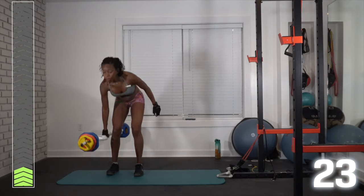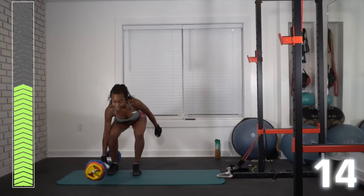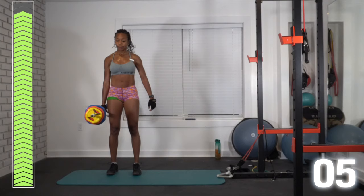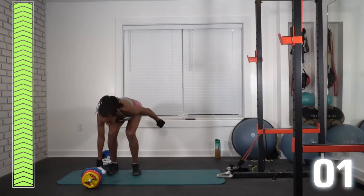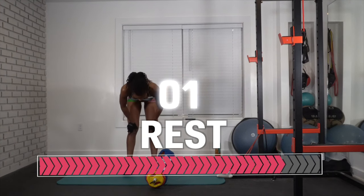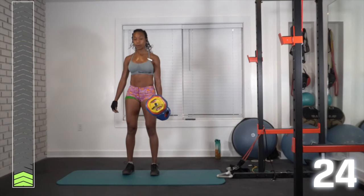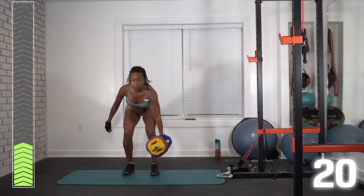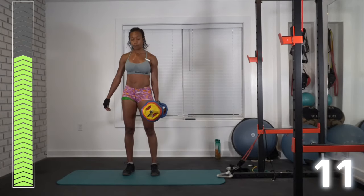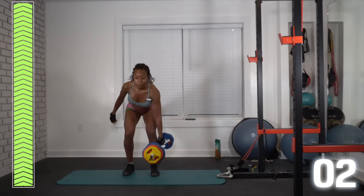Starting right away. And then roll that over. Other side, get ready. Here we go. Keep your body straight. Drive from those heels. You're doing good. I know it burns. Keep it up. All right, good.